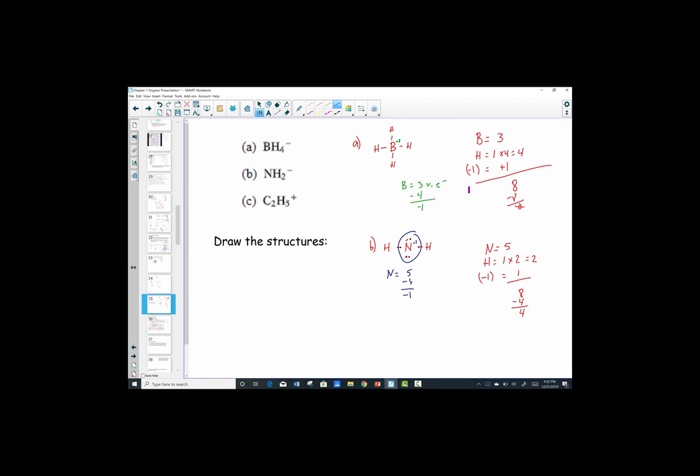And the last one, C2H5 with a +1. Of course, we get the carbons connected together. We use the hydrogens to complete the valence shell, but notice that we're left 1 hydrogen short, 1 deficient, to create the octet on that second carbon. So therefore, that's why we see the +1 assigned to it as a formal charge. It is electron deficient, knowing that carbon would like to have 4 bonds, but that particular carbon only has 3, making it a plus overall. Carbon lives in group 4A. It has just 3 assigned electrons next to it, making its formal charge a +1.